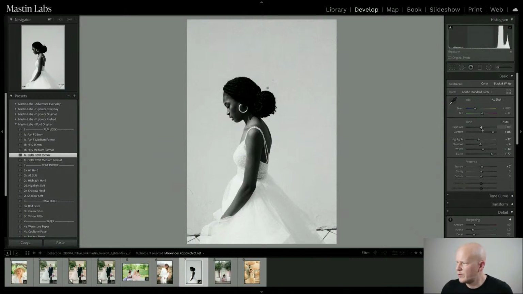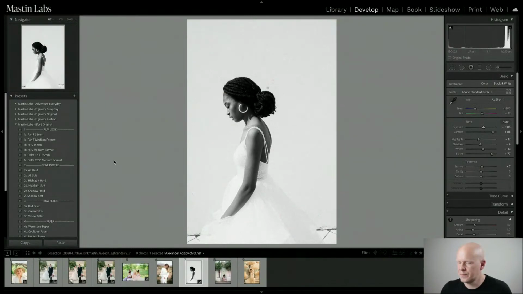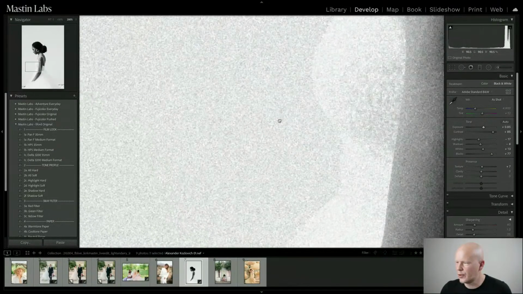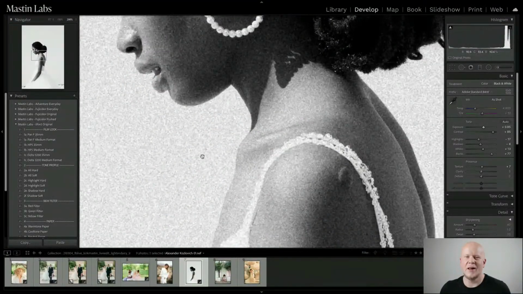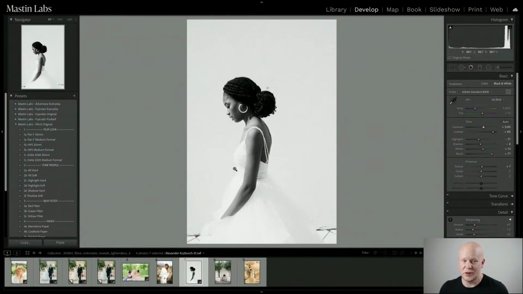From there, I'm going to increase the exposure. I'm not going to worry about white balance and tint. It doesn't really have that much of an impact unless it's really far off before you start, so I'm going to leave that alone. And I'm going to take exposure, bring it up quite a bit. And we're getting that kind of nice glow through here. And it's really grainy, I know. That is what Delta 3200 looks like.